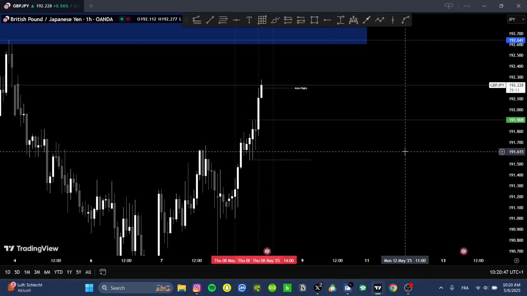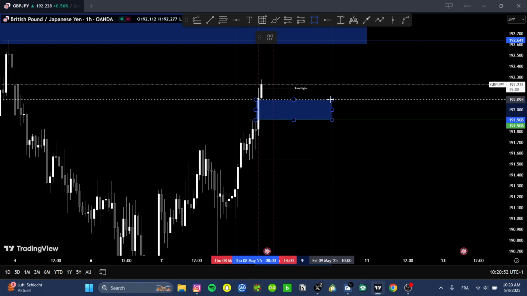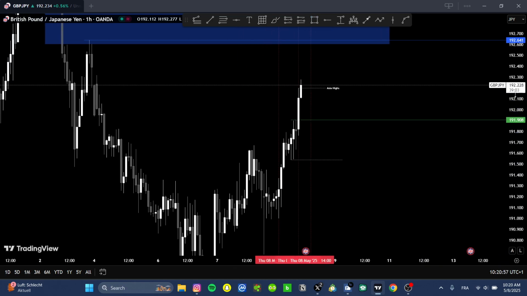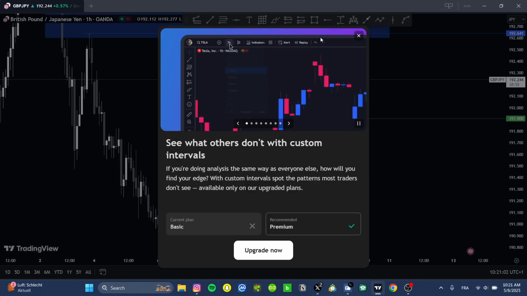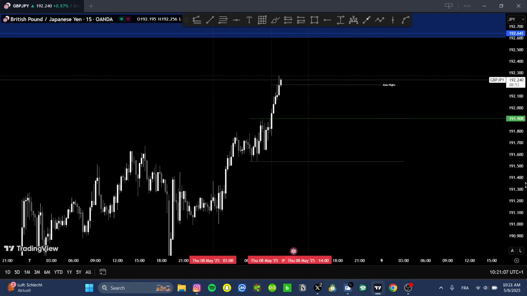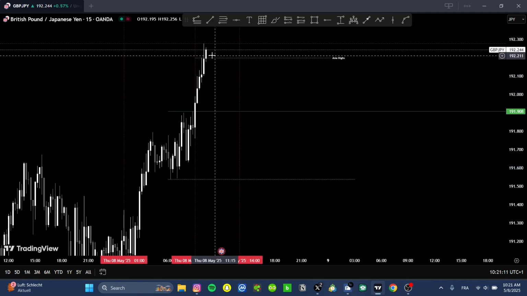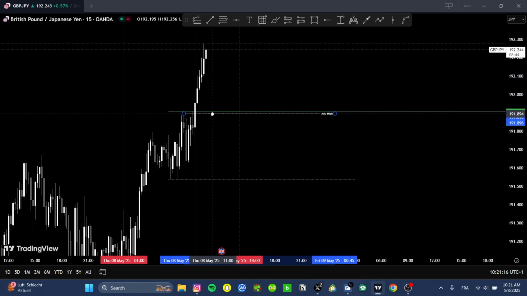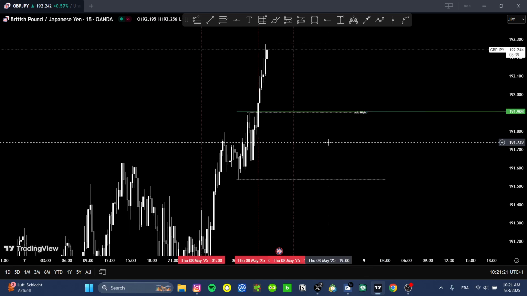We also have this hourly fair value gap that is going to be created after a 30-minute candle. I'm not going to mark it now because the candle has not closed yet. With that, let's go to the 15-minute so we can see what price is actually doing. Hold on. That's why you should go to the lower time frames, because I was wrong about the Asian session highs. They were already right here. So I'm sorry.